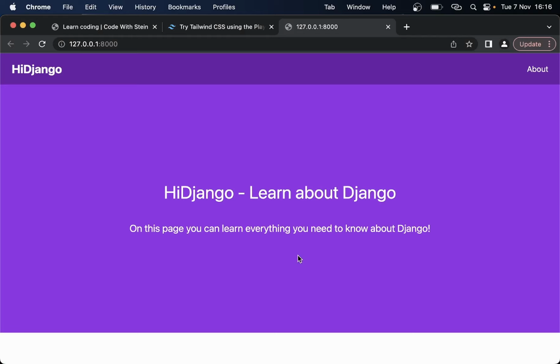Okay, so then we have this one, and as you can see here, we have the H1, which is the most important title of this specific page. The about page will have about as the most important. And then this, you can argue that this is not a headline and maybe it should be a paragraph. So it's a little bit up to you what you want to do here. I think that this is a headline, so that's why I added this as H2, because this is very important as well to tell the search engine what is.